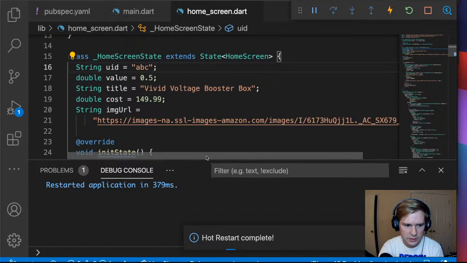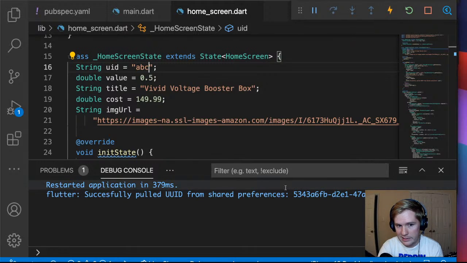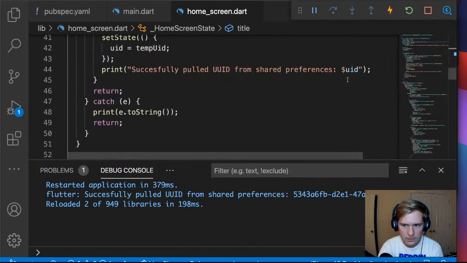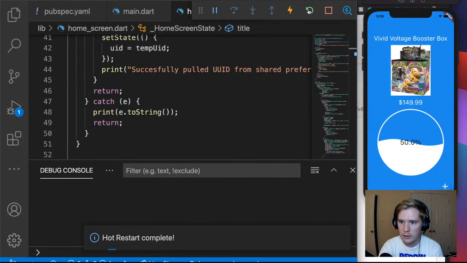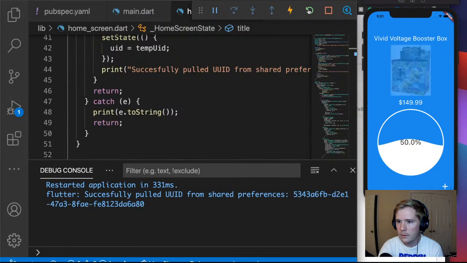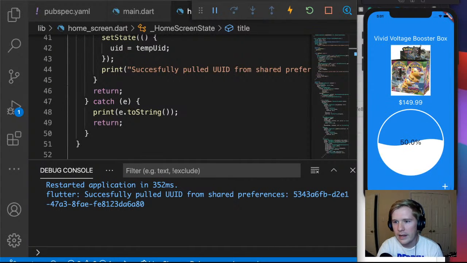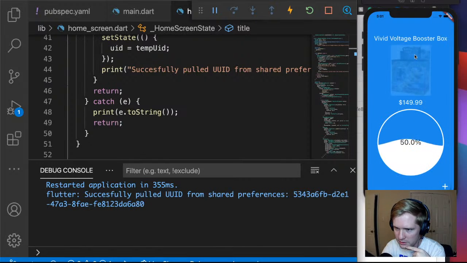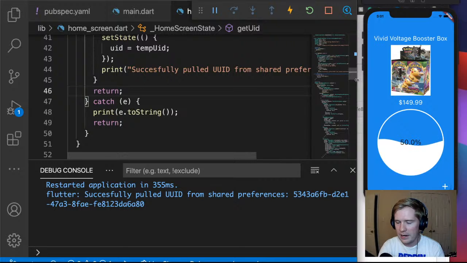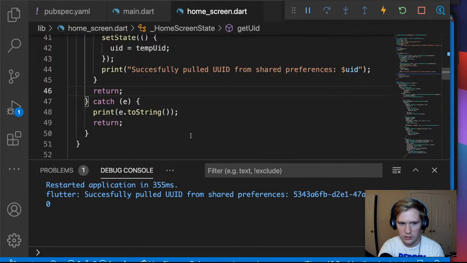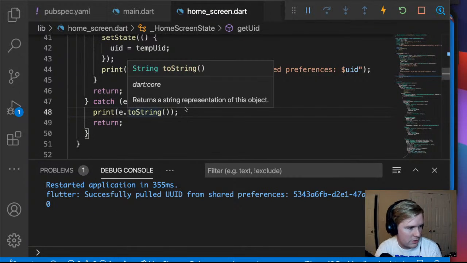I'm curious if just something as simple as that fixes it. And it did. It just couldn't be empty. But I do also want to see again if we get the circular progress indicator that we're looking for. Oh, it's so fast. It's impossible. Okay, it is there. Actually, no, that's a circular progress indicator for the image, which, if you look really closely, is a giant oval right now, which we don't like. So we need to fix that. But I didn't see the circular progress indicator within the stream builder. So maybe need to check out that as well.